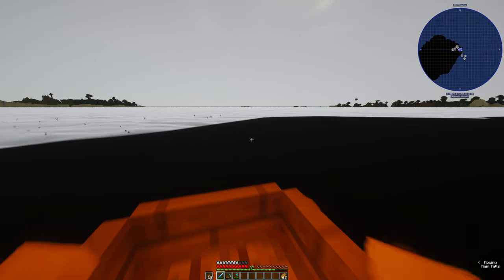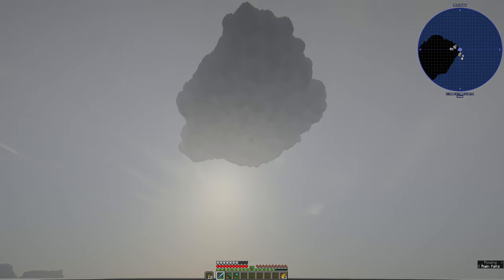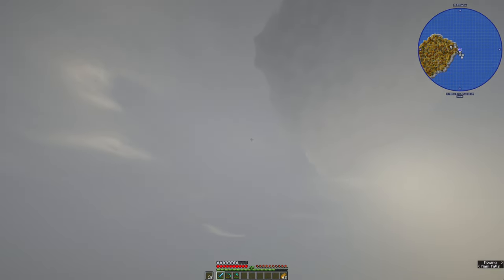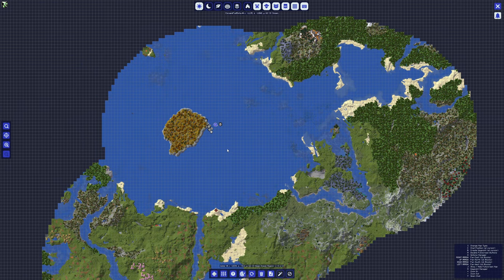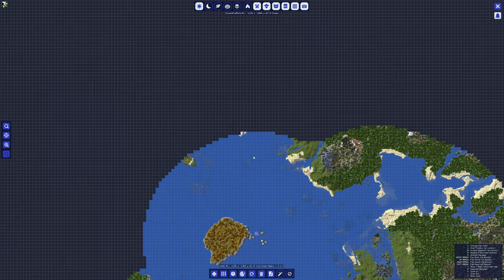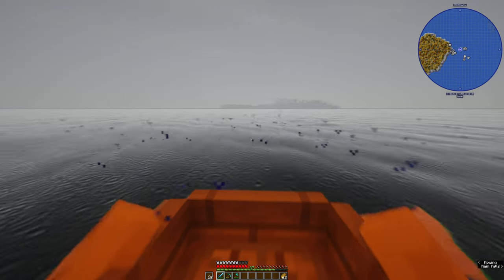All right, let's move out of here. It's like eerily dark. Damn, that might be an island we have to explore once we get our elytra. Damn. Alright, so taking a look at the mini-map, since we're already all the way over here. Ooh. Let's go check out some of this ice biome up here. Let's head north.